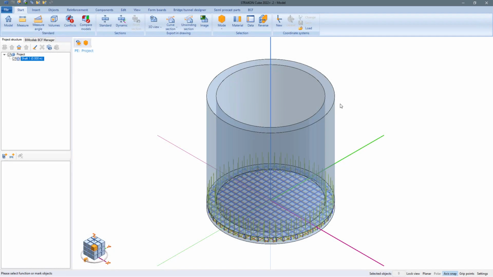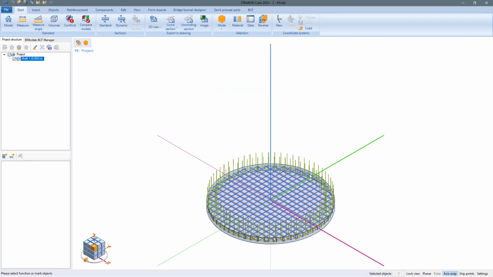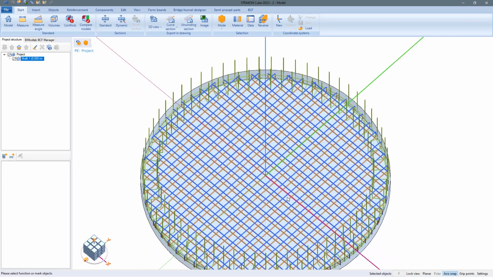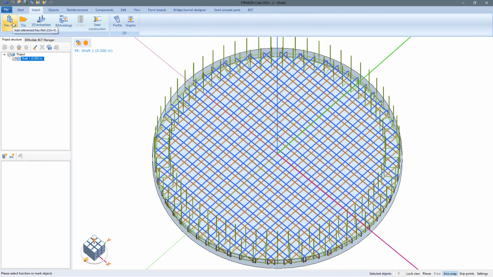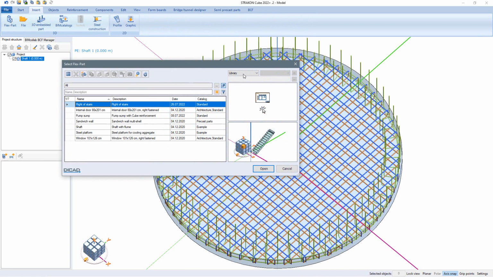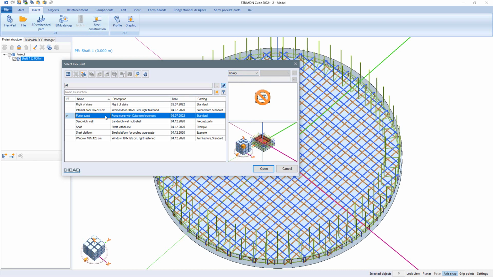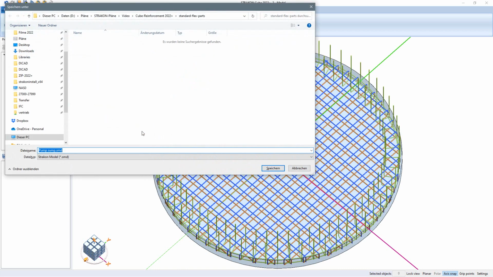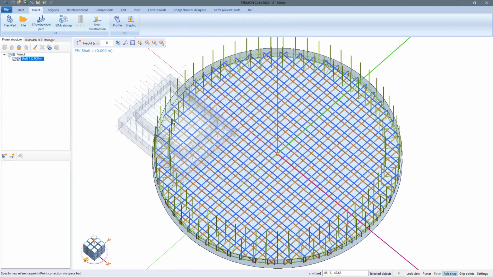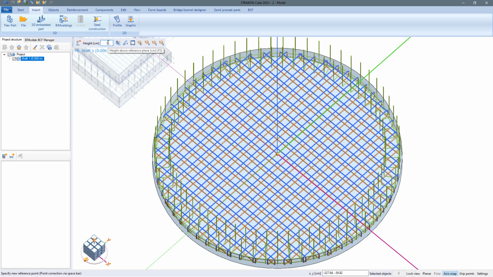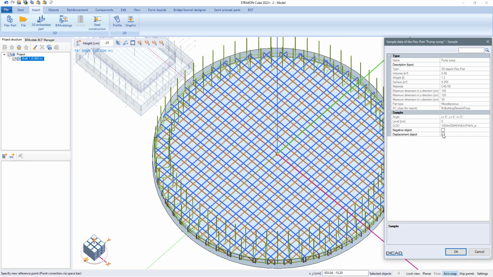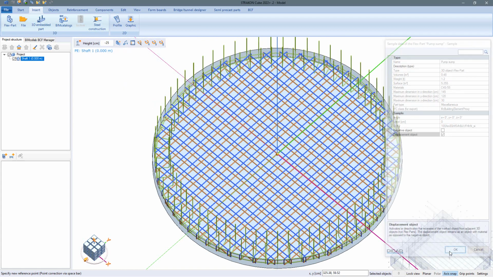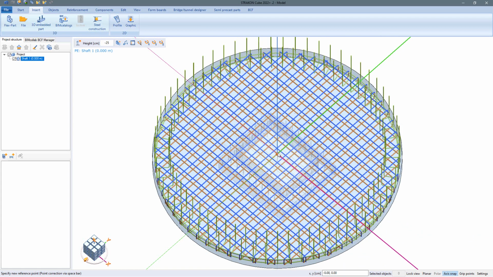In this round shaft, we want to complete the missing cube reinforcement via several ways of input. Another way of transferring reinforcement into the current model is to insert reinforced components. These can also have been saved in advance in a component library and are thus always available. If they contain so-called negative objects, the reinforcement already present can be changed by the placement, shown here using the example of a pump sump.